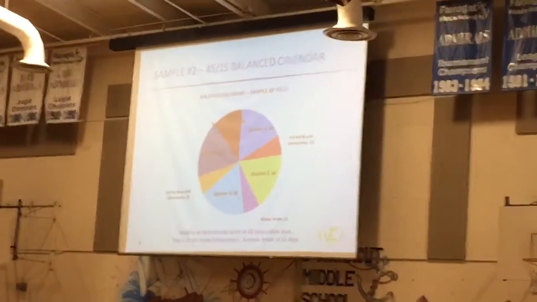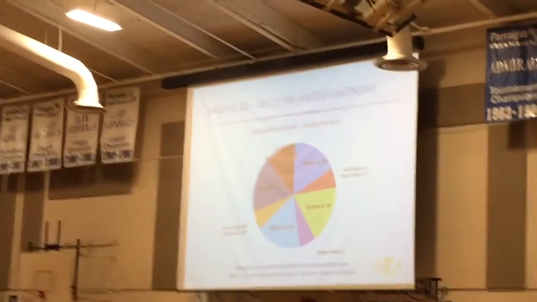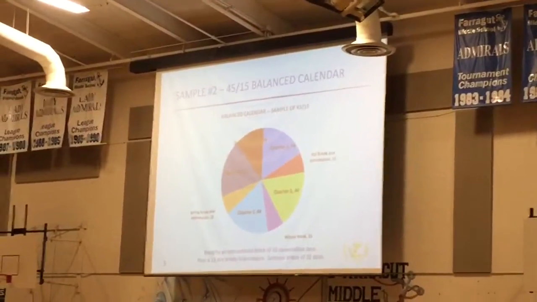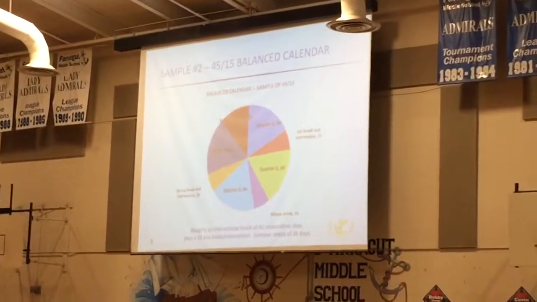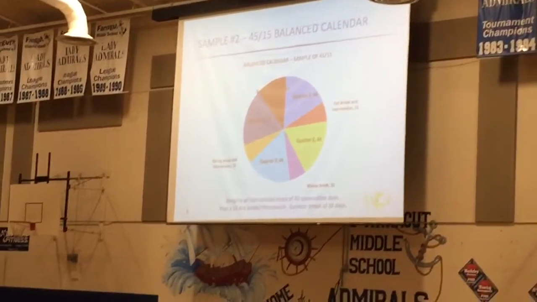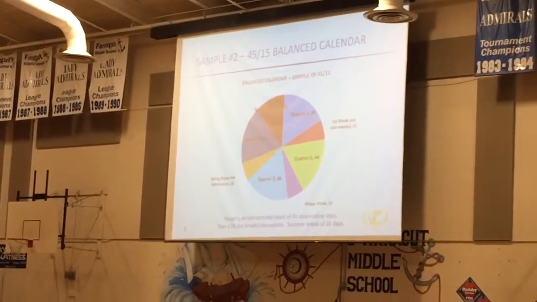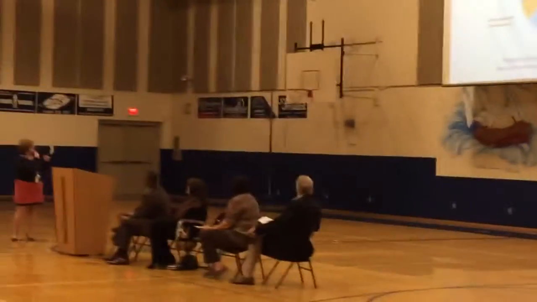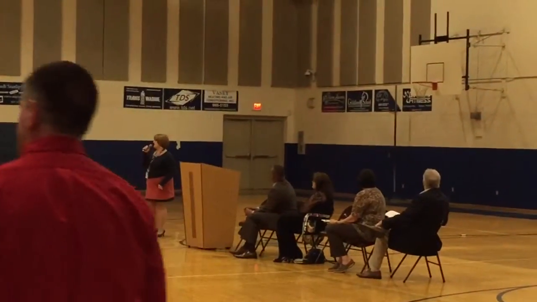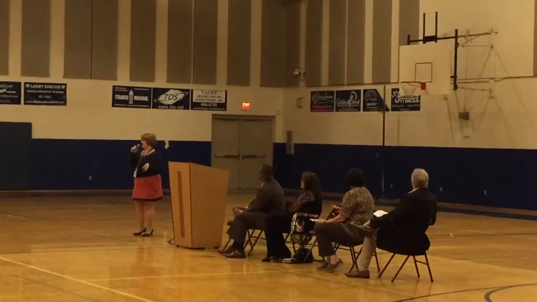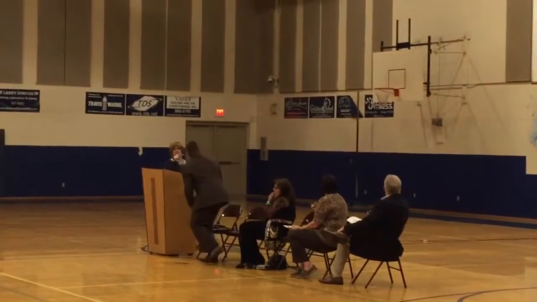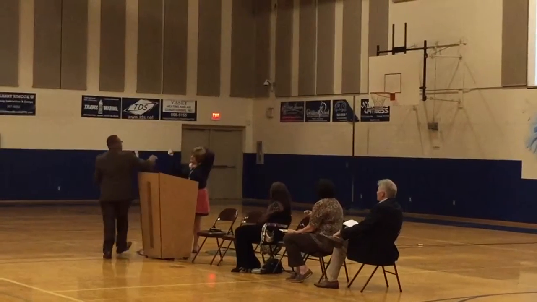But your first quarter is 44 days, and then you take a 15-day break. Second quarter is 44 more days, and then you take a 15-day or 3-week winter break. Go for 44 more days and take 3 weeks off there at spring break. Finish up the school year with 45 days, and in that model you have 28 days in the summer. Okay? And those are the 3 different calendars.